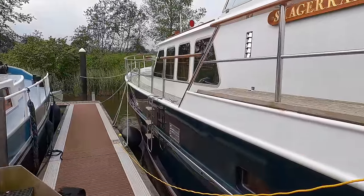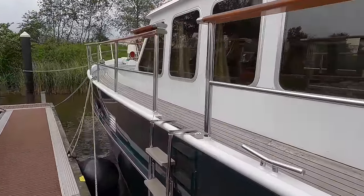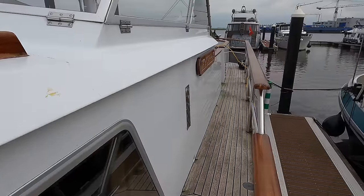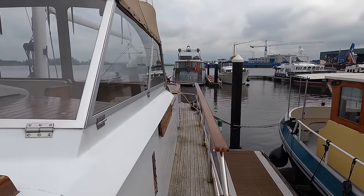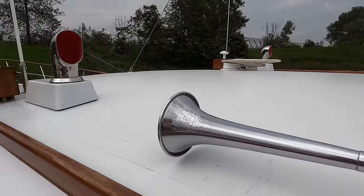She has a total of six berths in three cabins. I've just been on board for a recce before filming and I must admit I was really blown away by the condition of the interior. This boat was built in the early 90s, but when I take you inside you would never really guess that because she is in such good condition. Let's have a look around the upper deck first.